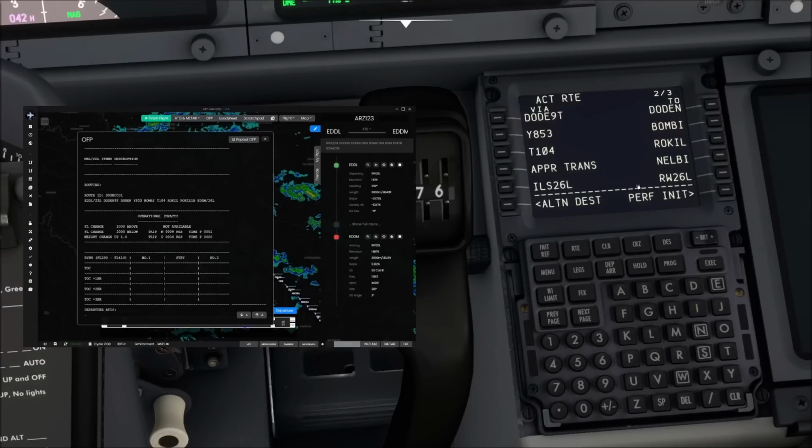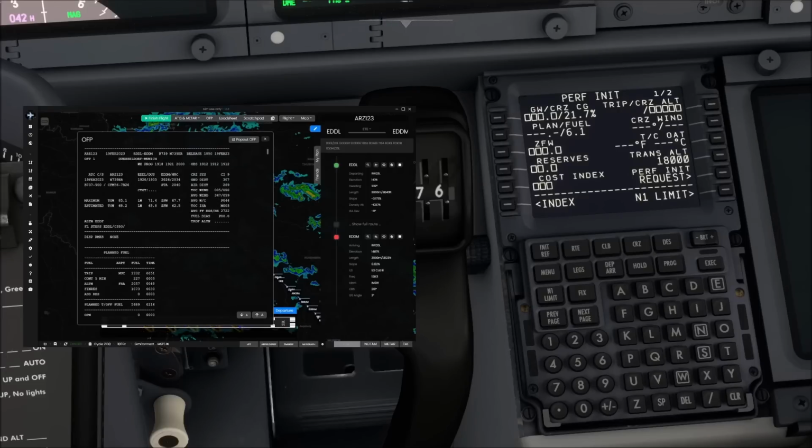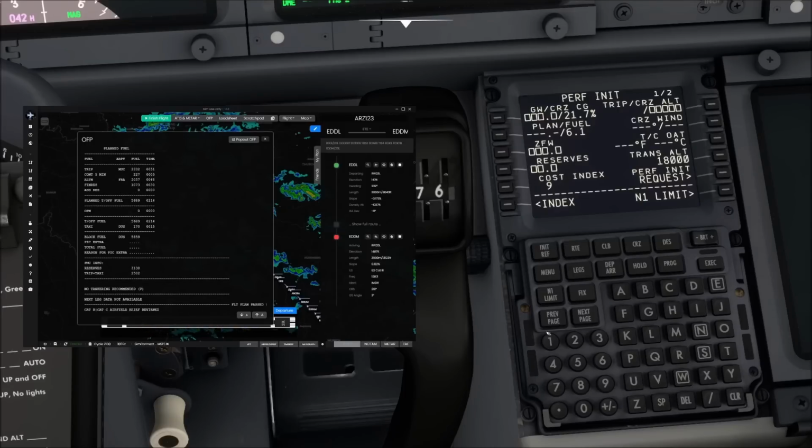The next is the vertical part, or the performance. And now that the lateral part is finished, the airplane directs us on into the performance. And over here, we always look for the same information. How economic do we want to be? AKA, what cost index do we need? What kind of reserve fuel do we need? In our case, 3.2 tons, as we can see in the flight plan down here.